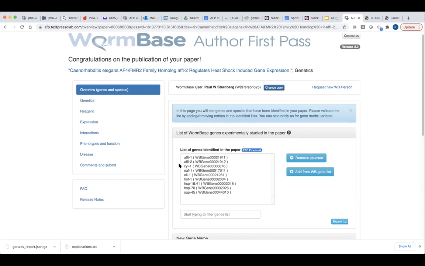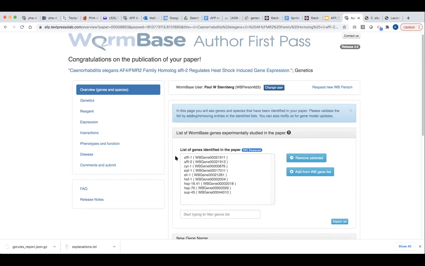So we'll use, say, the list of all the genes in WormBase to see what we can identify in the paper, and then we'll list them here. And we list both the name and the WormBase gene ID, so you can always verify the gene in WormBase if you want to.